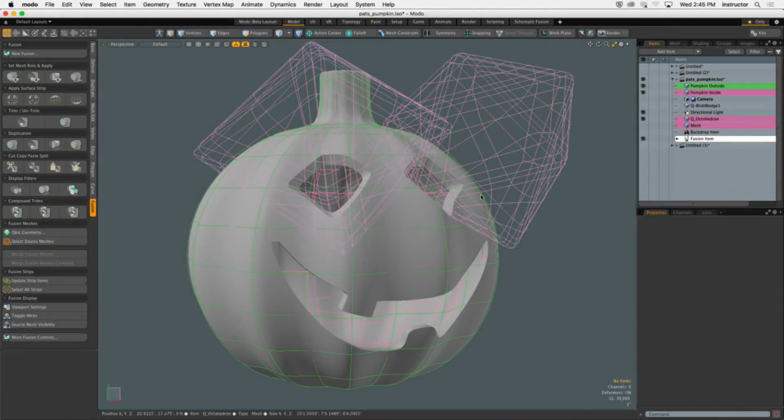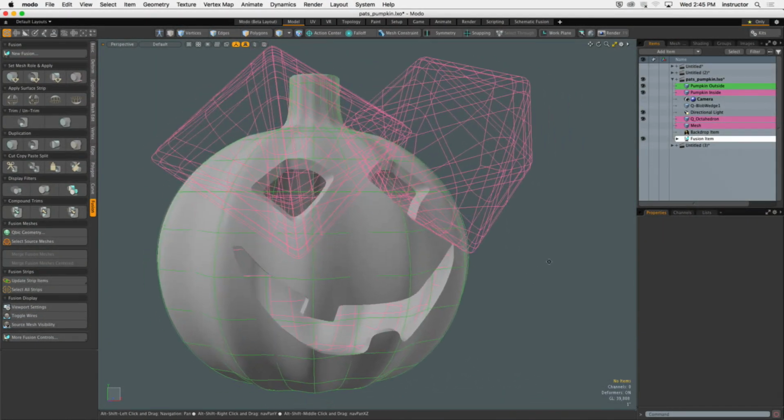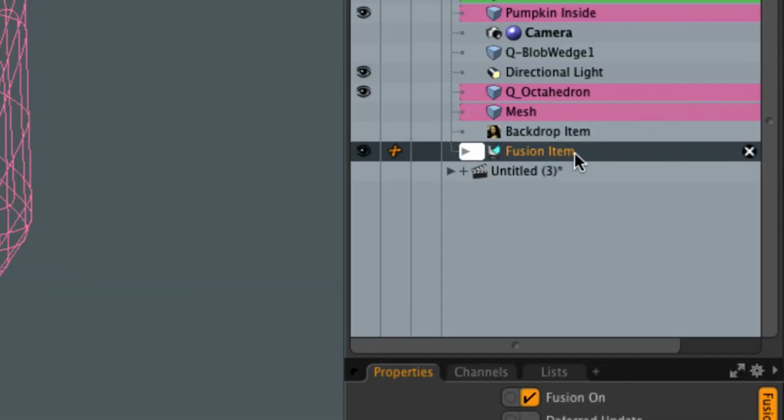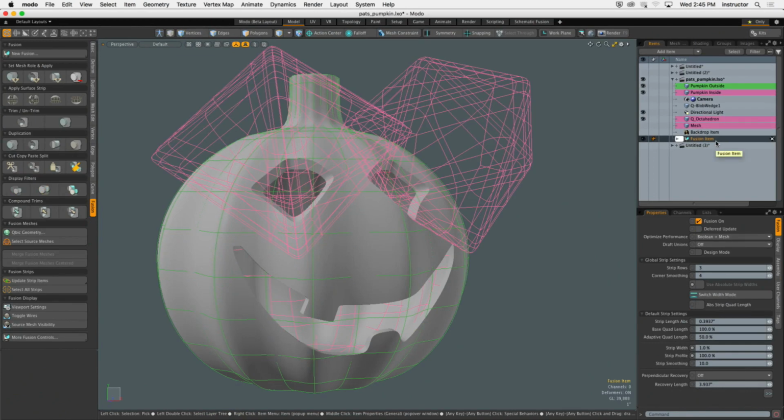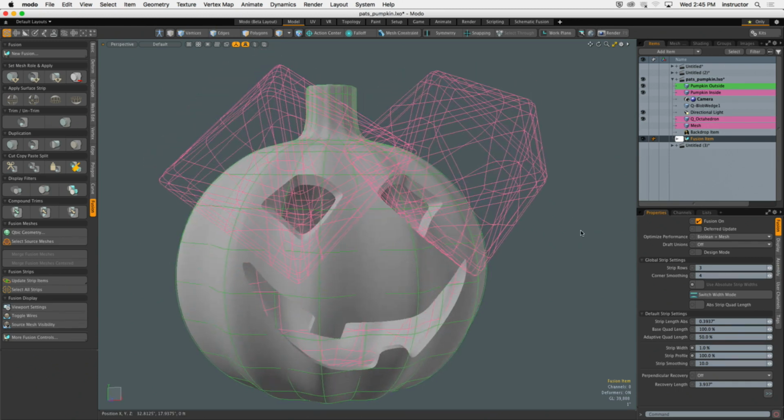All right. So, one of the things that you guys will run into, Pedro just ran into this, and I want to talk about it real fast, is materials. Because remember, when we're working with Mesh Fusion, all the geometry that's in this system is part of the Fusion item itself. So we need to get everything that's referenced by this Fusion item out of the Fusion item and into a traditional mesh item, so that we can run it through our normal material setup, our simple material pipeline. We can't really apply materials until they're true polygons.